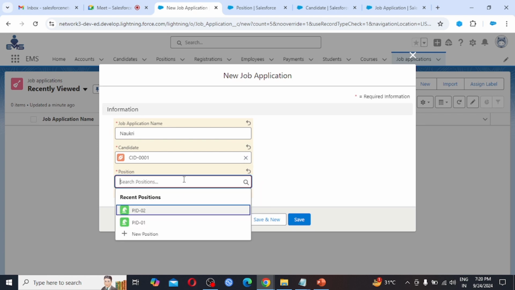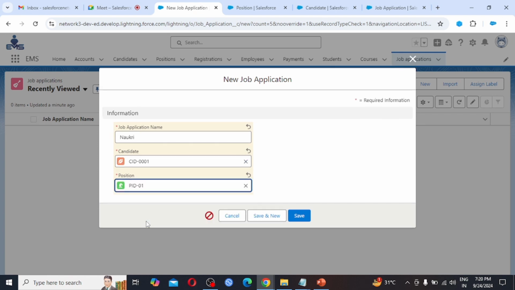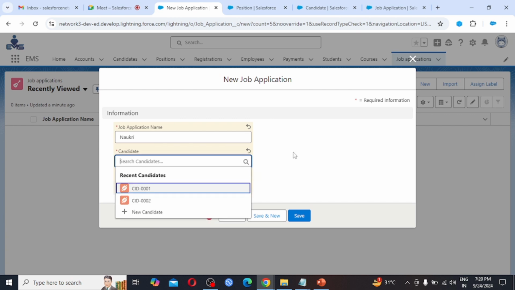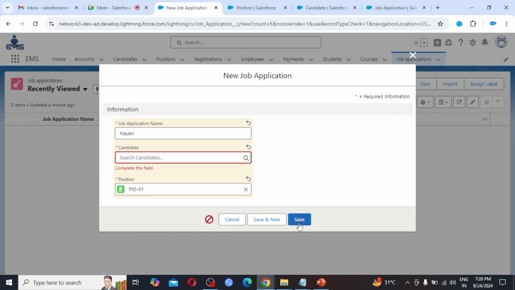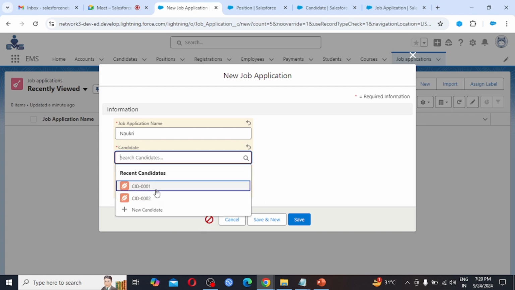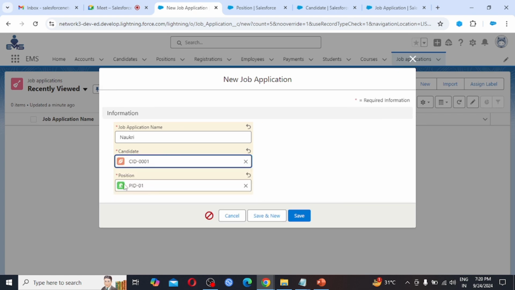If I provide this information but not the first one and try to save, again this is a master-detail relationship, you can't save the record. So we have to provide both pieces of information, candidate as well as position. Click save.